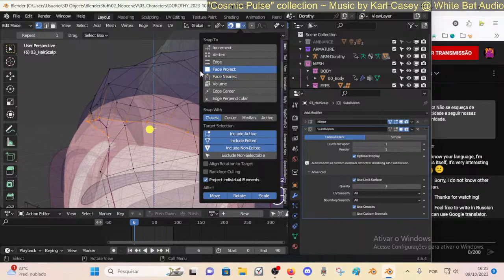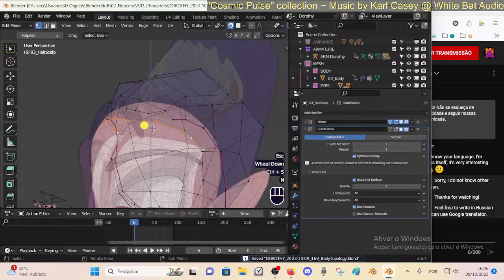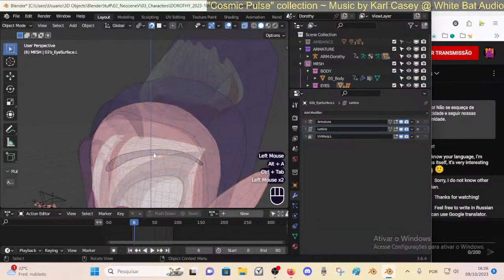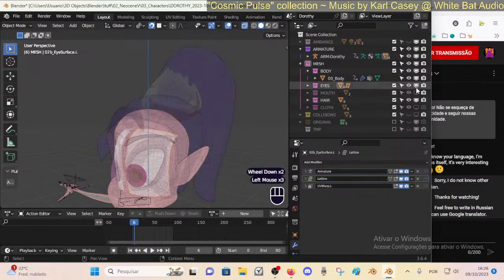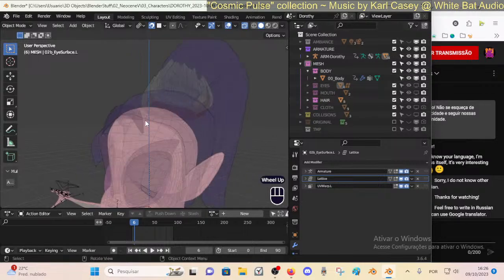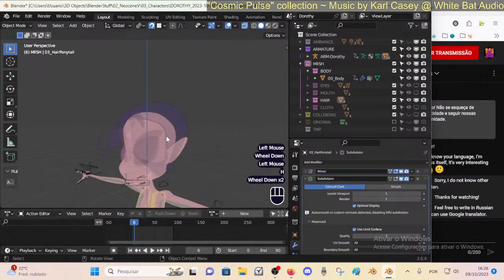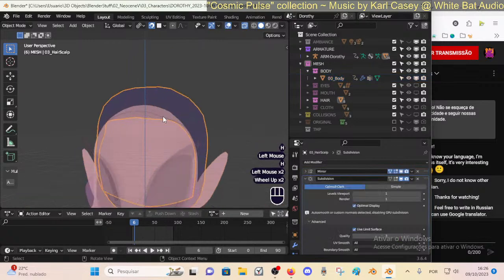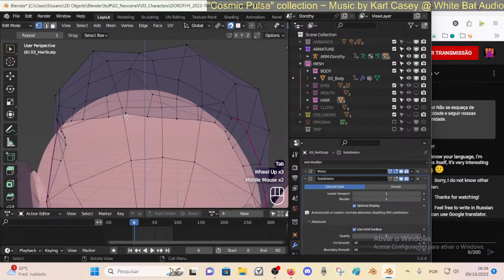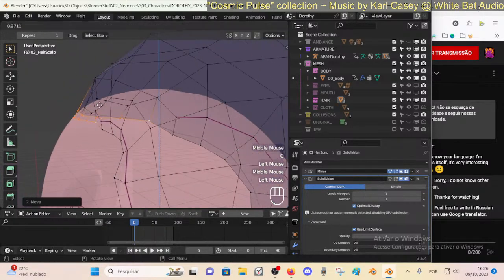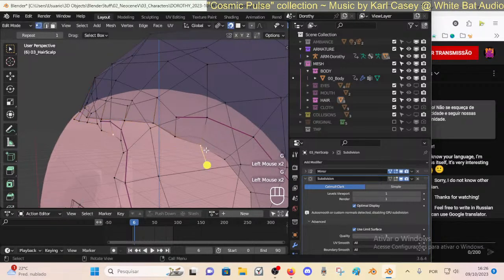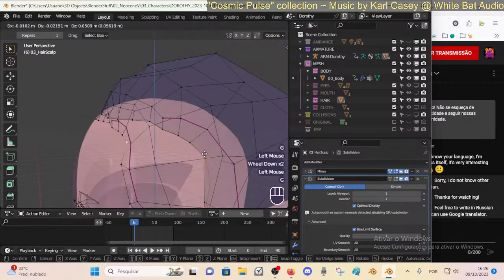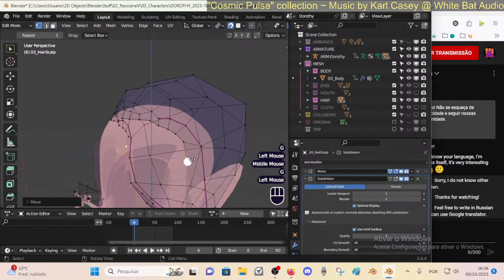Snap to face, include non-edited. Yes, this is a bit dangerous, so let's get some snapping to the head. Maybe this will help.